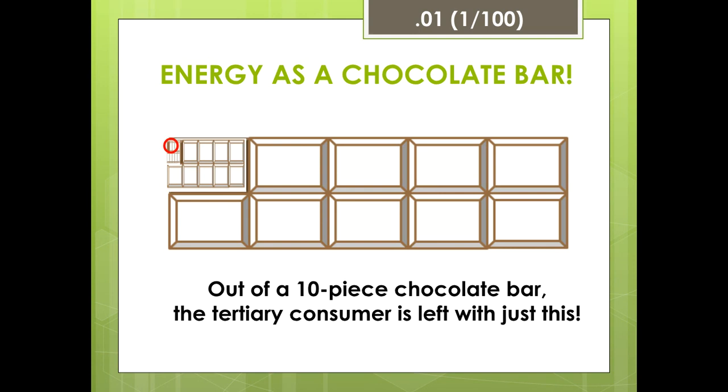That's why there has to be enough secondary consumers for them to eat. And the secondary consumers need enough primary consumers to eat. And the primary consumers need enough producers to eat. Because if things were reversed, they wouldn't be able to survive with such little amounts of energy. They can't just eat one little animal, they've got to eat many in order to get enough energy to survive.